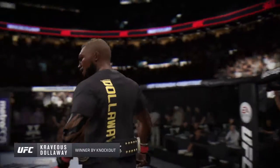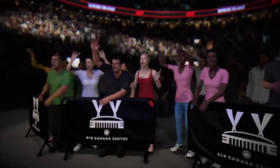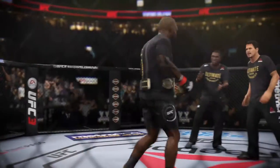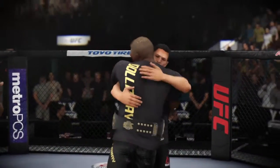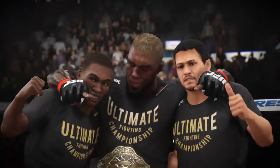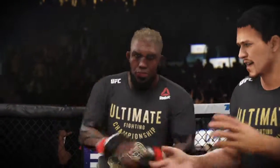He came in as the undisputed UFC light heavyweight champion, and after that result, he goes out the way he came in. And still, ladies and gentlemen. Nice to see this moment as he celebrates with his corner. That was as dominating a title defense as we've seen thus far this year, as he knocks out the number one contender — and in so doing, sends a message to the other contender types at 205 pounds.